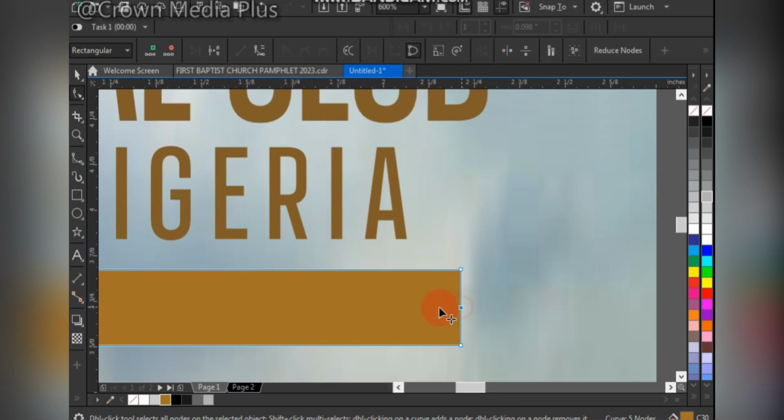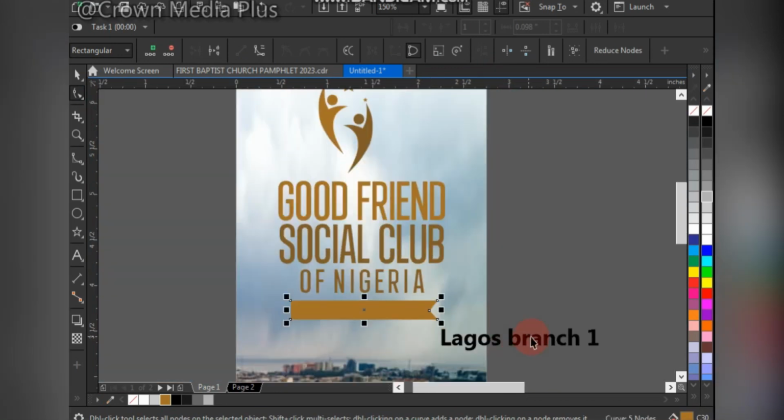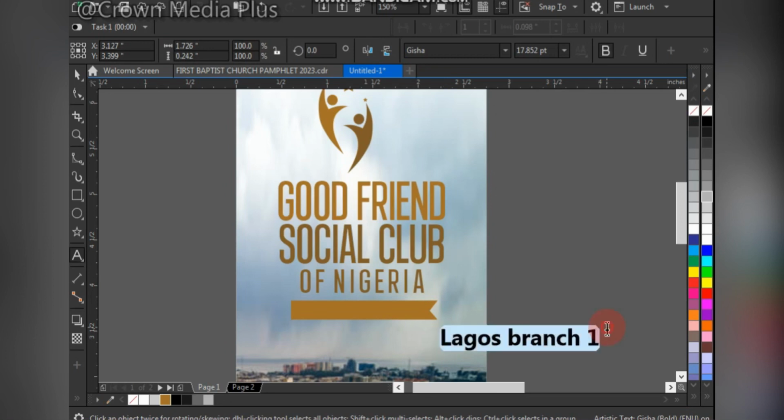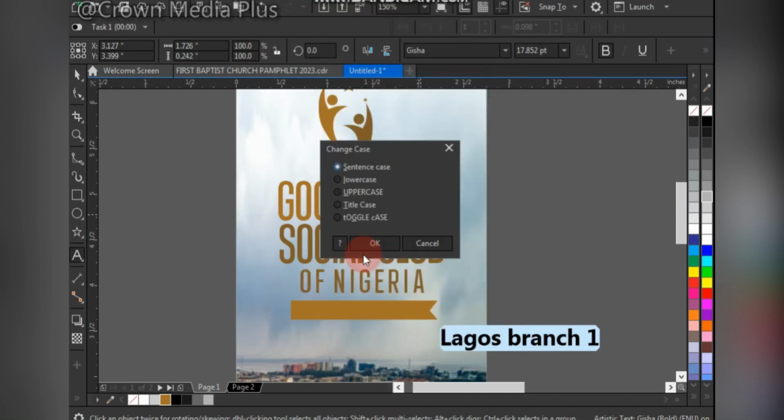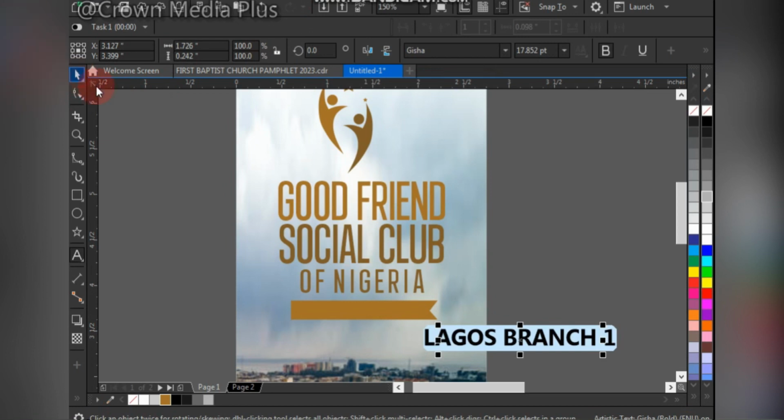Double click, drag by left click. Highlight, Shift F3 to change the case or back case. That's the shortcut.